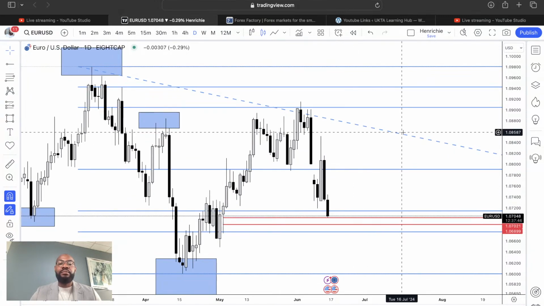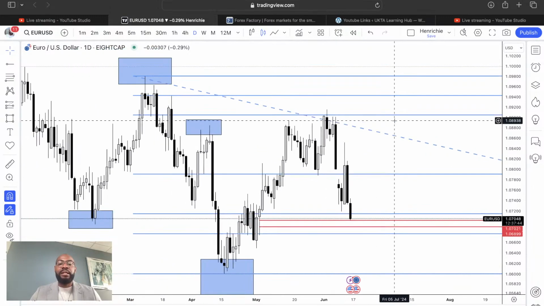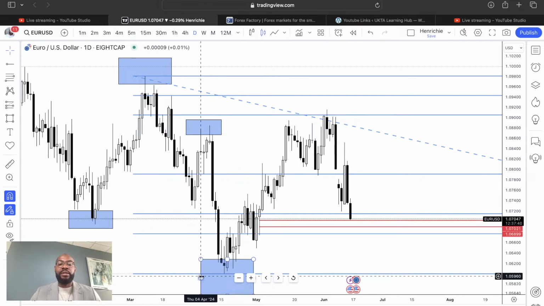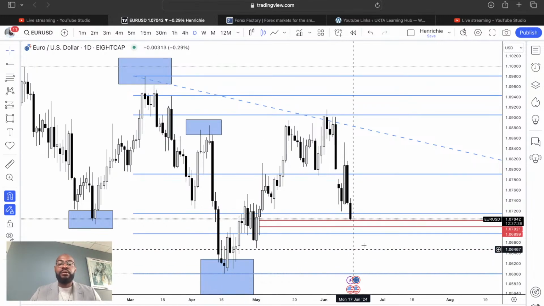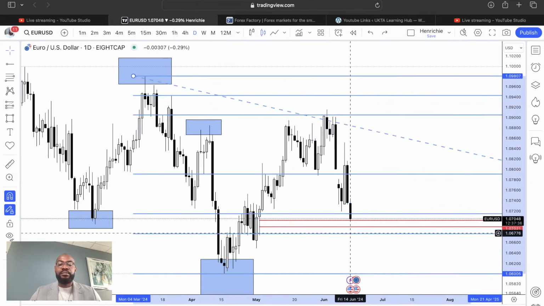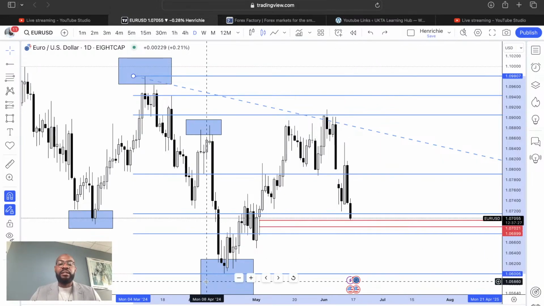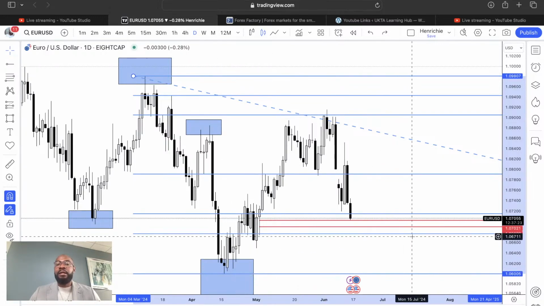Anything can still happen because of the CPI numbers. Anything can happen and price can still continue higher to run the sell side high liquidity. That's still possible. So this right here is our last line of defense. If we don't see any bullishness from here for price to go to the upside, then it's game over. This low will be in the next run on liquidity. That is my analysis on Euro and Aussie dollar.